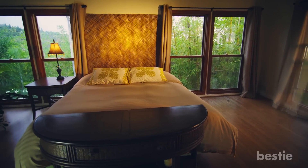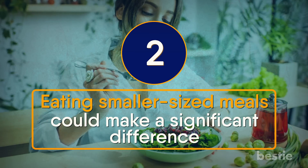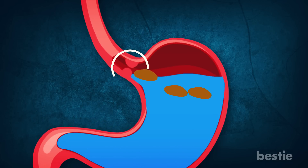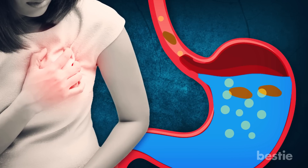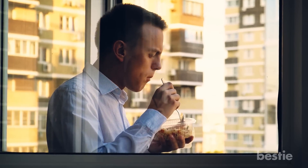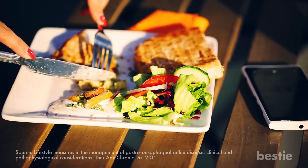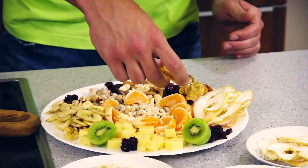Don't like the idea of raising the head of your bed? We have another remedy for you. Eating smaller-sized meals could make a significant difference. A band of muscles is located right between your food pipe and stomach. These muscles prevent your stomach contents from making their way back up. If these muscles become weak, it would be much easier for stomach acid and food to get back into your food pipe, giving you nasty heartburn. Eating smaller meals can be a big help. By eating smaller portions and increasing the frequency of meals, you'll be able to reduce the risk of acid reflux. Research has shown that eating small portions of meals can help prevent the symptoms of acid reflux. So try to avoid eating one or two large meals, and opt for smaller meals paired with healthy snacking throughout the day.